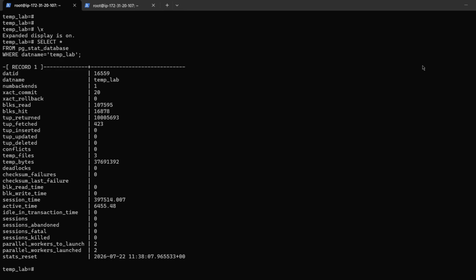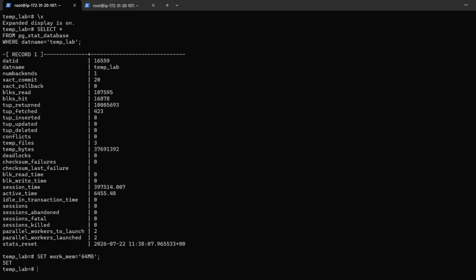I am setting work_mem to 64 MB. Now it is set to 64 MB, and now I am rerunning this query to see whether the external merge happened or it is entirely processed in the memory.